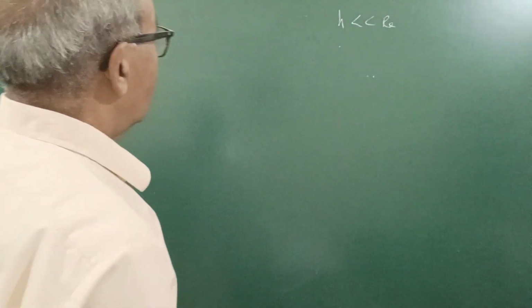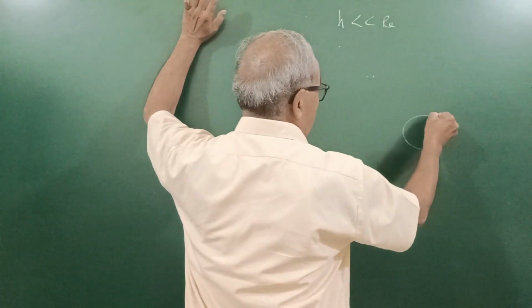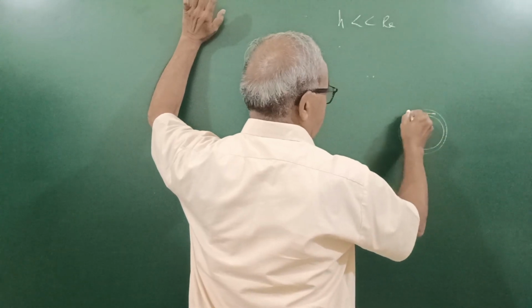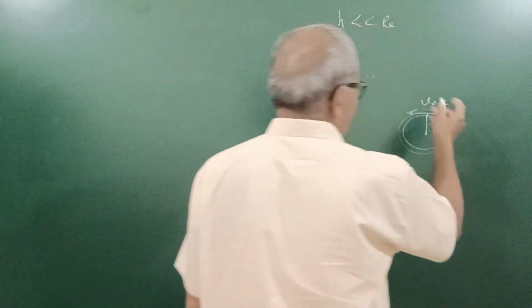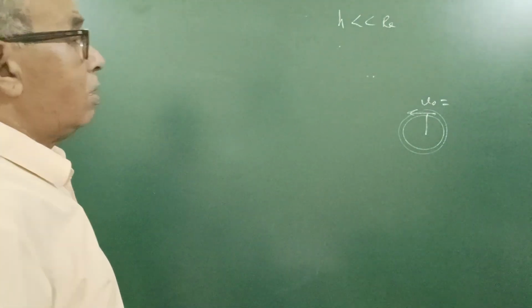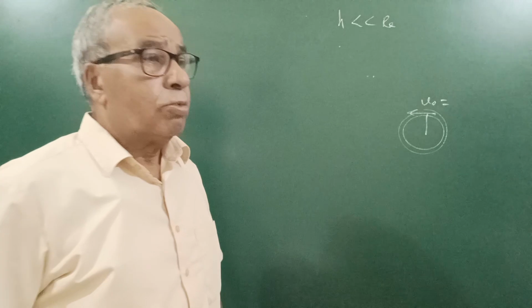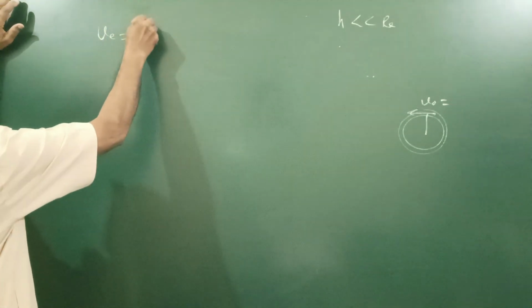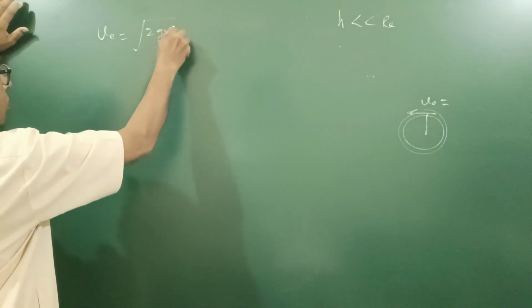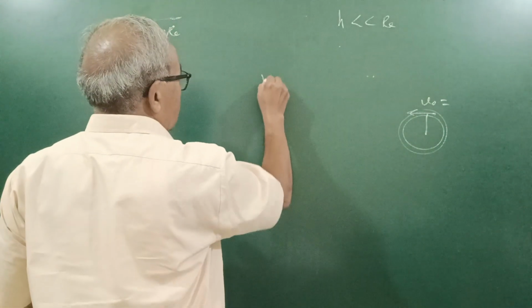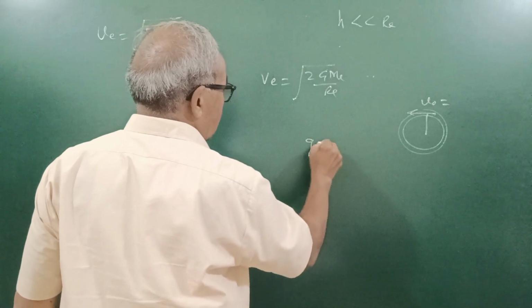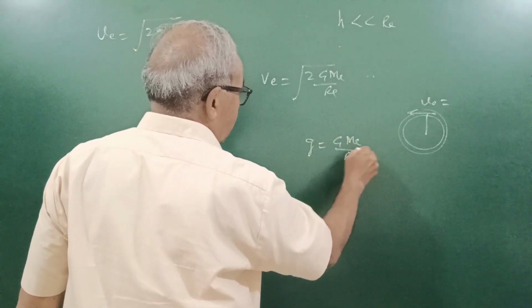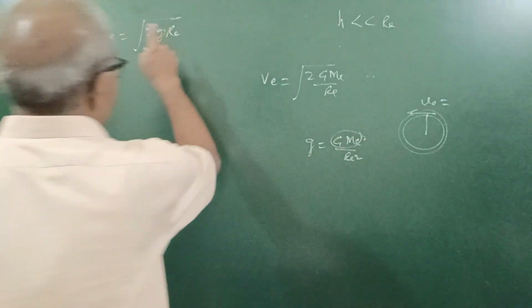What will the answer be? A satellite is revolving just around the Earth at negligible height. So they ask what should be the increase in orbital speed so that the satellite goes beyond the pull of the Earth. To go beyond the pull of the Earth, we need escape velocity, and that V is equal to under root 2 g RE. Do you remember this or not? The escape velocity formula is V equals under root 2 G ME upon RE, but again g is equal to G ME upon RE square. Using this value of G ME, we get this.